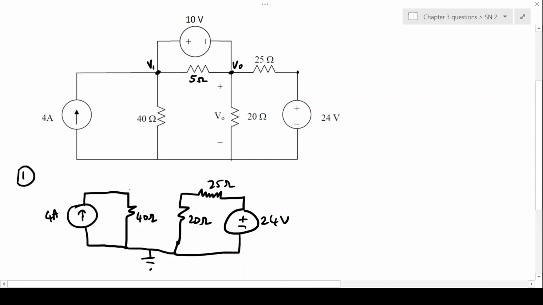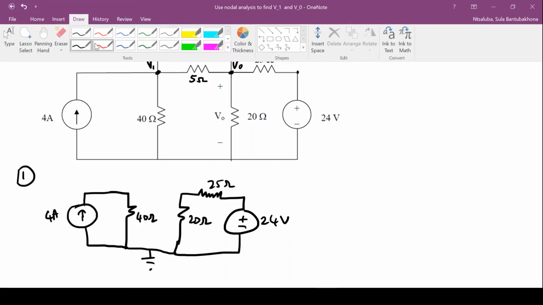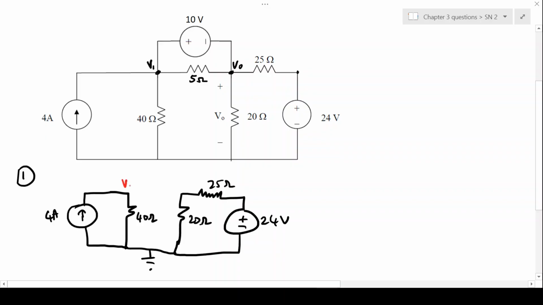Right, and then we know that we typically have to evaluate V1 and V0 through having a nodal analysis over the virtual node. So we decide current directions. The nodal analysis is going to have to happen within the virtual node, and we say that all the currents going in and going out of this virtual node will give you 0.